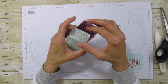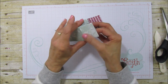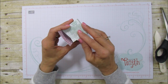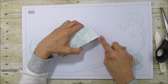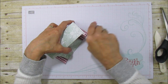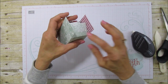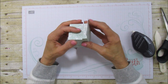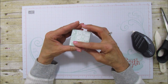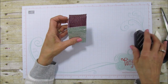Now we're going to put these two sides in. These are the sides that I cut in, and then this is going to be the front, and I'm going to put adhesive on both sides so it stays shut. So we'll put some on here and then on this side. Whichever side goes back can be your front. So in this case you could do it either way.